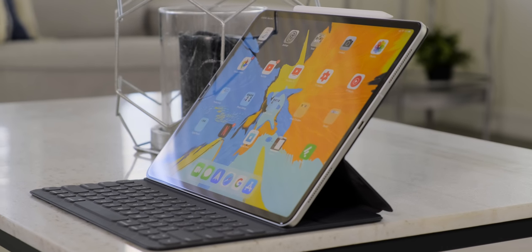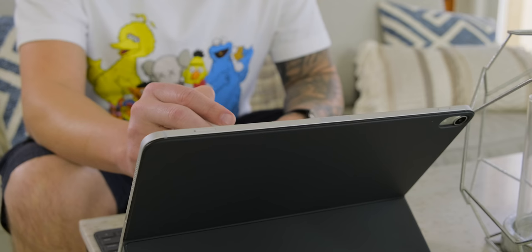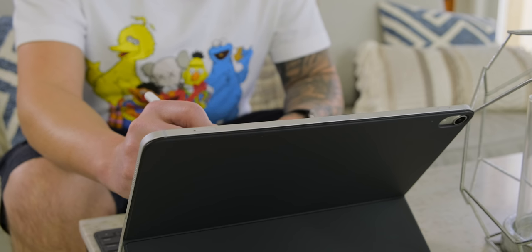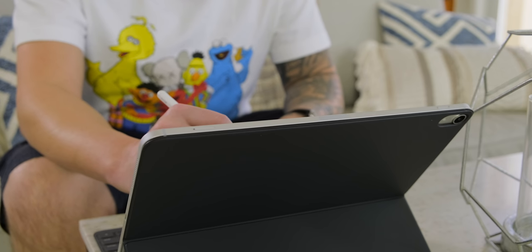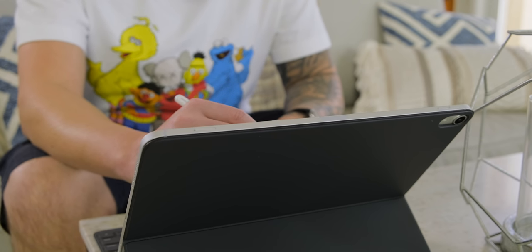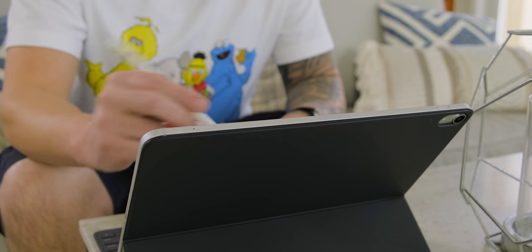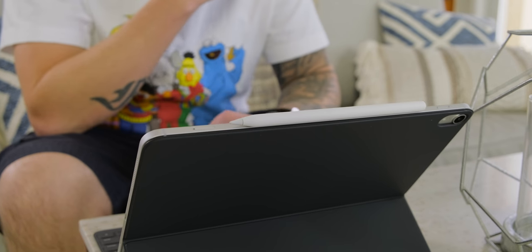Number one is my favorite tablet of the year: the 12.9-inch iPad Pro. While there are times I wish I went with the 11-inch, the 12.9-inch has really grown on me and I appreciate the extra screen real estate, especially for photo editing and video editing. These iPads are extremely powerful — you can do high-resolution RAW photo editing and 4K video editing using something like LumaFusion, which is just awesome.